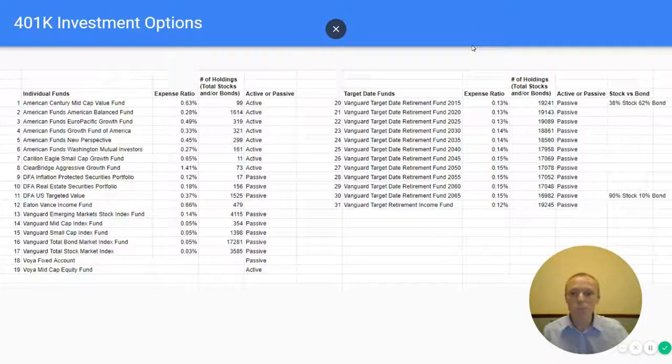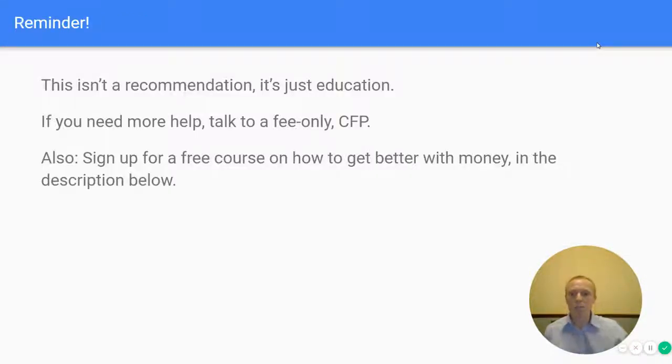So if I were working with someone and they presented this kind of retirement or 401k investment options to me, I'd probably steer clear of the individual funds, and I'd probably recommend that they'd be in a target date fund. Just on this individual example, it might vary depending on your company's plan, but this is just trying to help show you the things that I look at and the things that I think are important in terms of selecting 401k options. And then I do have to give you a reminder, this is not a recommendation. It's just education. Since I'm not talking to you one-on-one, I can't give you a personalized recommendation.